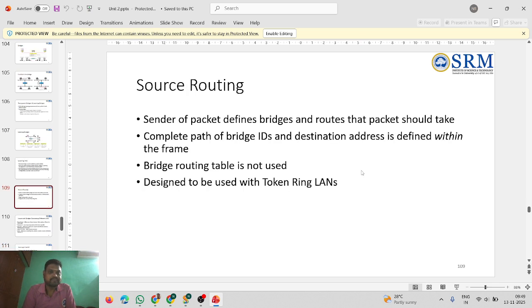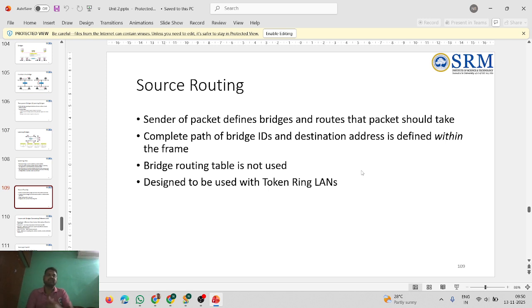And then source routing. The sender of a packet defines which route, through bridges and routers, it should take to reach the destination. The complete path of bridge IDs and the destination address is defined within the packet, and that is called source routing. Each bridge has an ID and each router also has an ID.